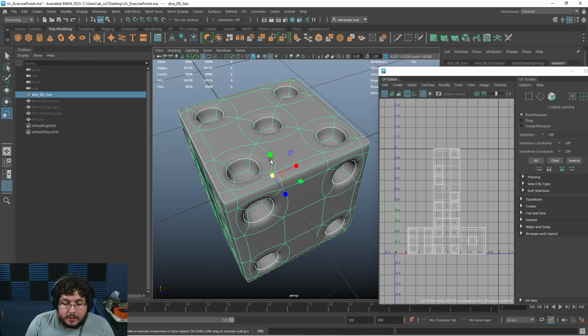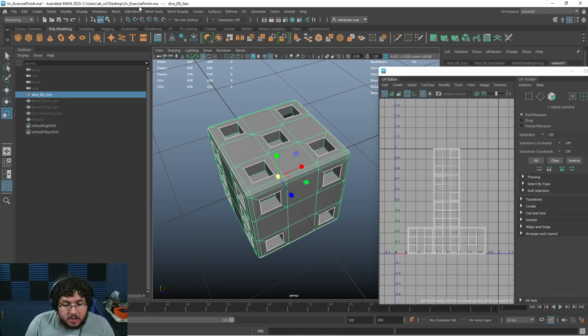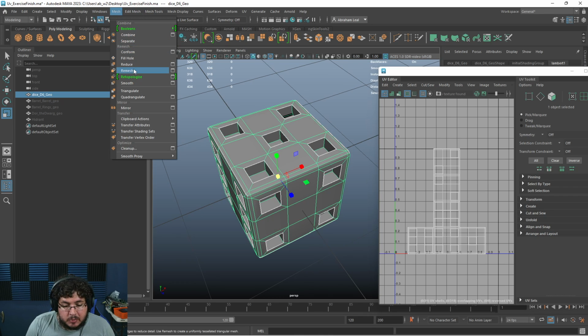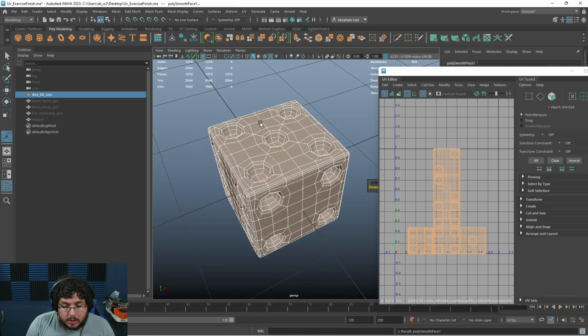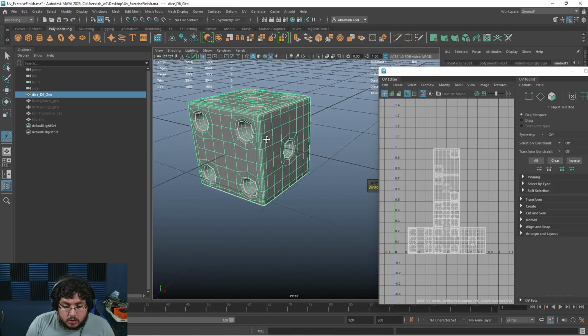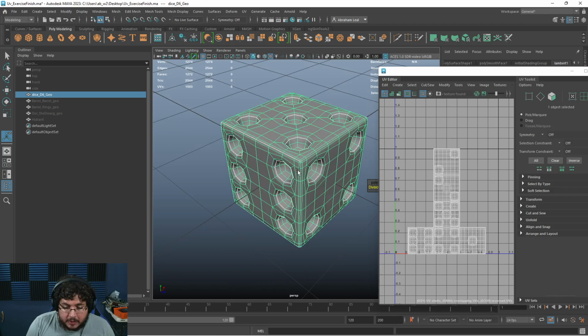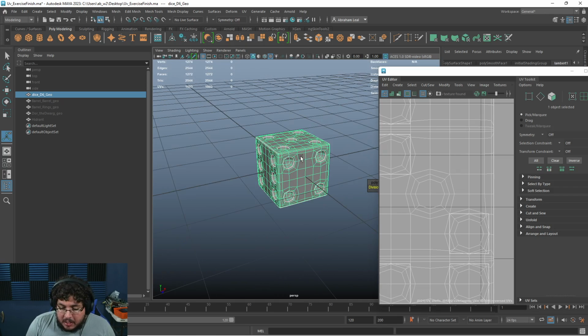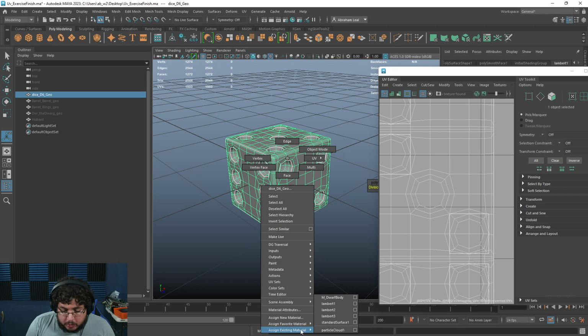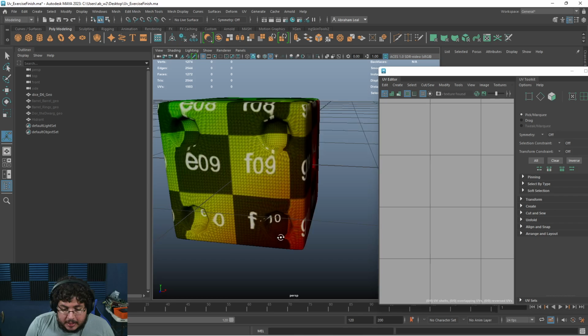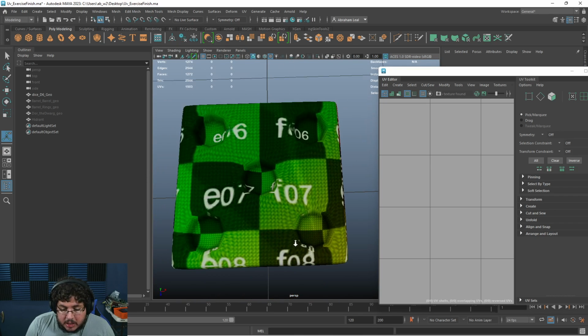So if you take a look at this dice right here, I'm actually going to smooth it out. I'm going to say mesh smooth once. You're going to have to do this as well. Let's just do it once so that we get cleaner effects. And what you can see is that the UV, I mean, it's not bad, but if I were to place this assigned material and assign the Lambert 3, which is the one that we just created, we're going to start seeing some errors.